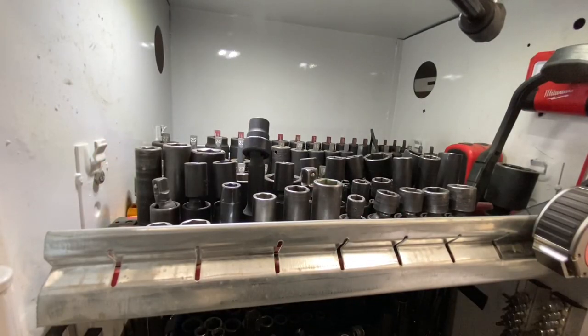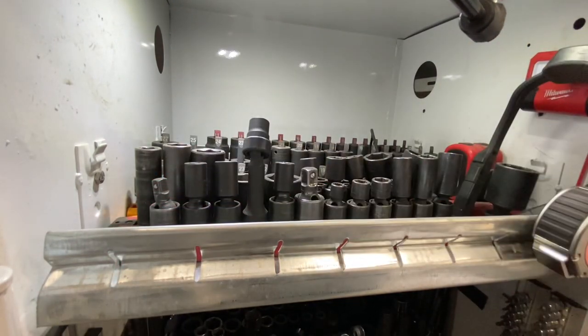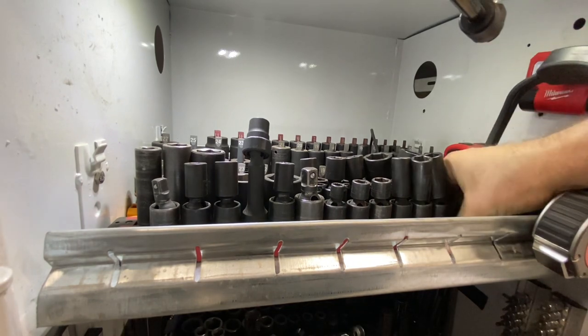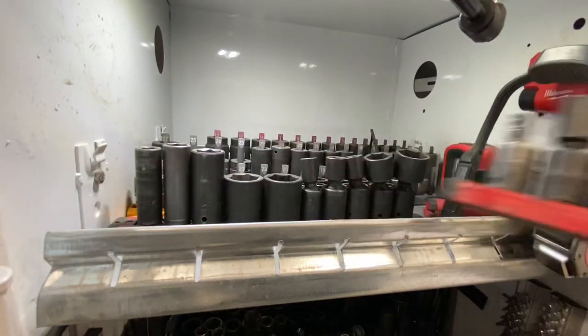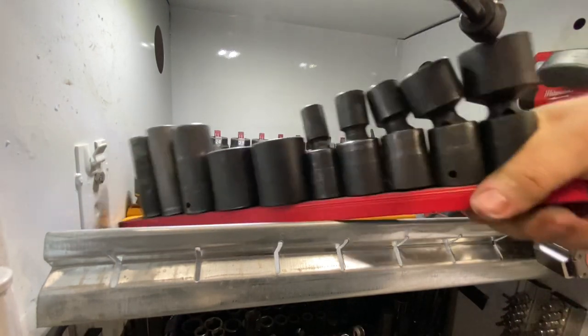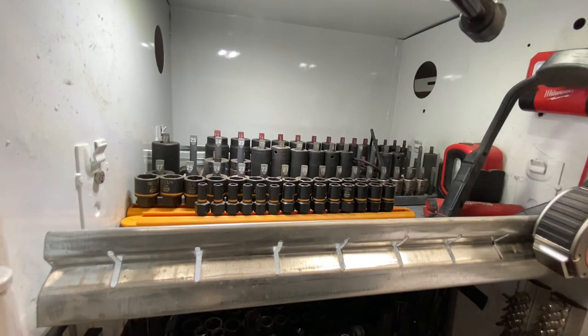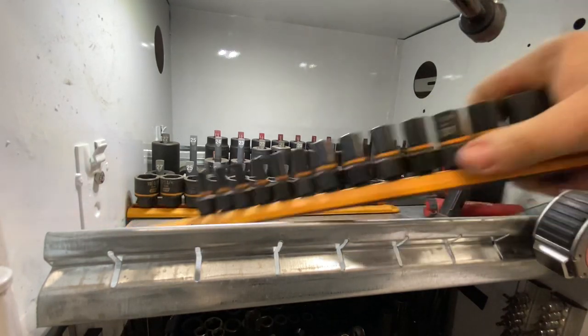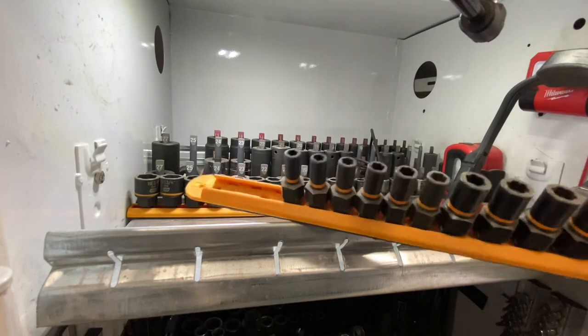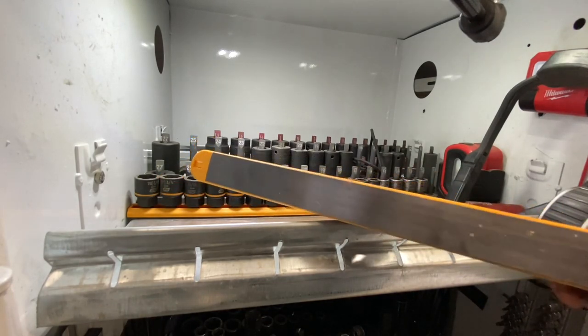Okay, here on the top shelf we have my socket rails. You guys have seen those in my other videos. These are my most commonly used sockets I put on these magnetic rails. Here we got the Gearwrench bolt biters. I put a magnetic strip on the bottom of them so they stick.